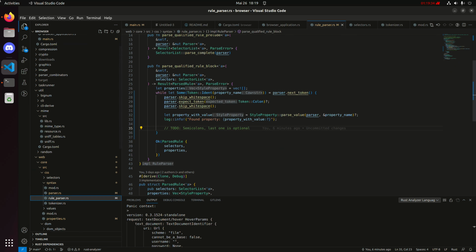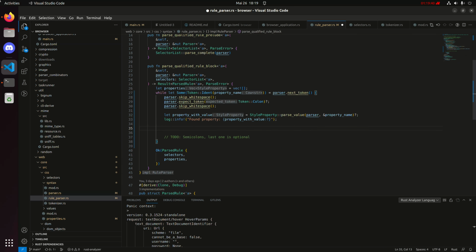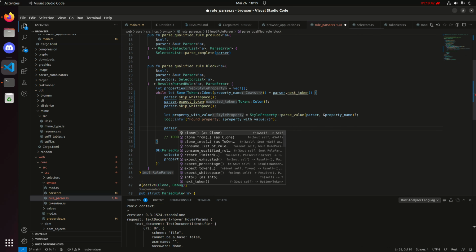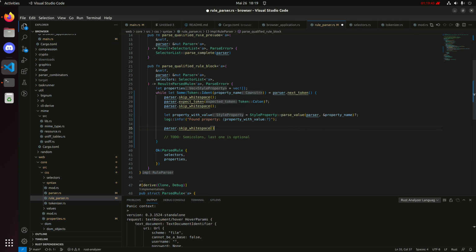So how can we verify that? First of all, if we're done parsing the value, then we should skip white space, because between the value and the semicolon, there could be any number of white space, though technically the style property should skip any white space after it, but let's not rely on that for now.